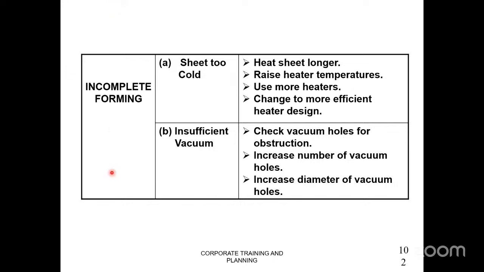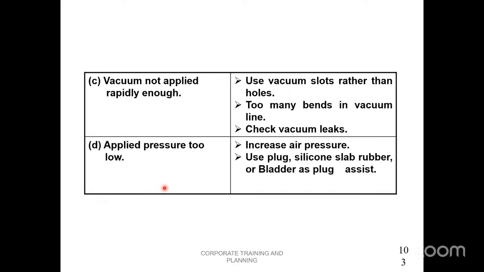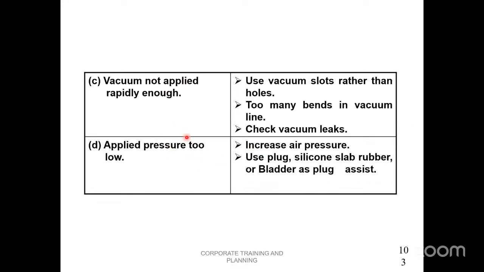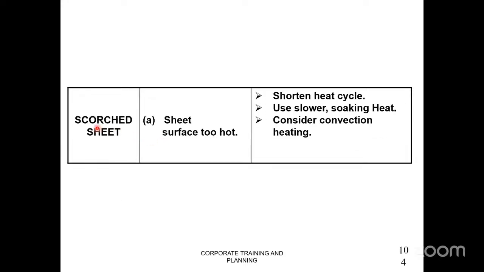Now, friend, here the vacuum is not applied rapidly. Therefore, the article comes out short. Why is the article short? Because of not proper vacuum and not proper pressure, right? Therefore, you have to watch the pressure, temperature, and vacuum. These are the main things behind the short of the article.